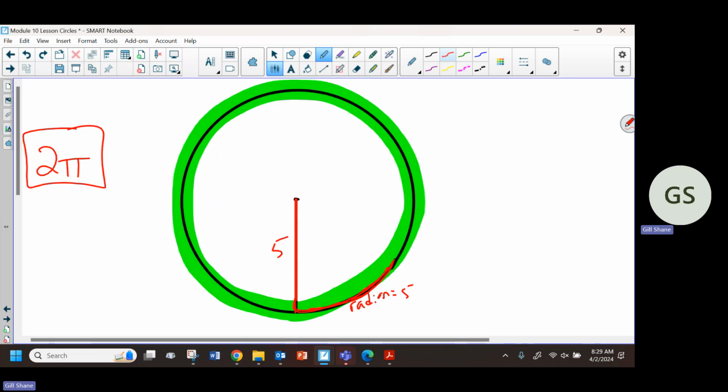With radians, when you get back to the beginning, kind of like with degrees, when you get back to the beginning of a circle, how many degrees did you go? 360, right? That's the top. Now, if you keep going, you can add more. When you get back to the beginning and you're measuring in radians, it's 2 pi for every circle. Now, if you measured it in length, you could go as high as you want, as high as you can build a circle, draw a circle, design a circle.